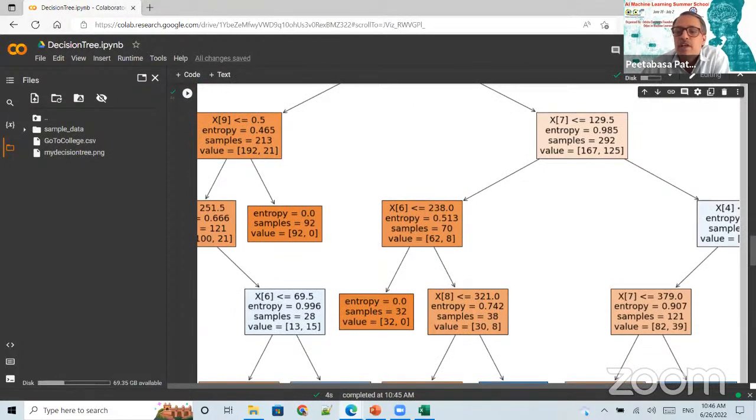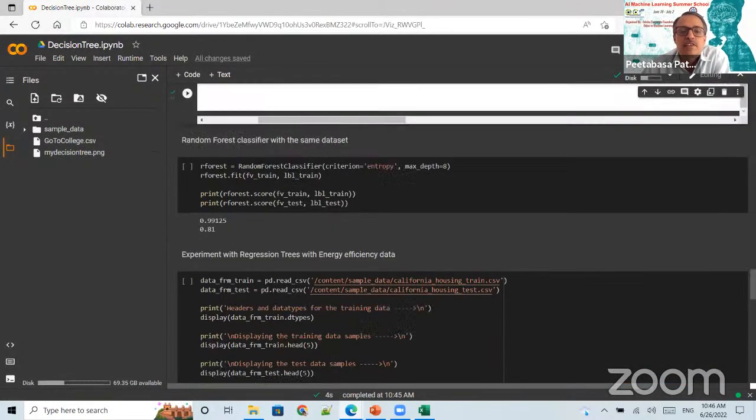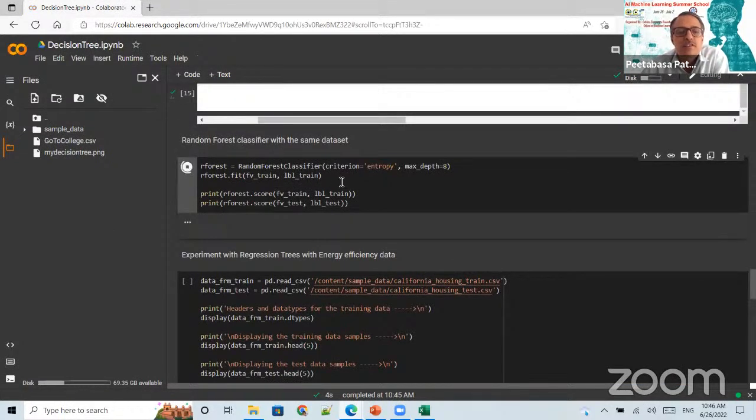Now let's use the same data and try to build a random forest classifier. And when I constructed the random forest classifier, again to a depth of 8, or let me put it for 5. Comparative analysis. Generally the random forests are more stable, more likely to give higher accuracy. But there are times where that cannot happen. And the drawback of a random forest is basically because of multiple trees it creates, depending on how many trees it is creating, the computational complexity could be higher.